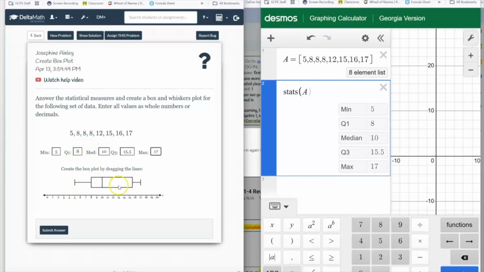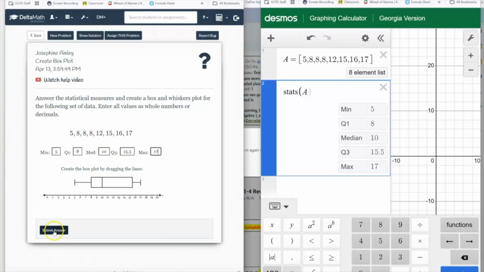You can tell a lot by this data, and we'll do this in a little more detail in the next video. You can see that most of your data is right here in the third quartile. How do I know that? Look at this distance from here to here, and here to here. From 10 to 15.5, that's 50% of the data right here. This is where 50% of your data lies. And this is 25%. From here to here is 50, from here to here is 75, from here to here is 100. So that's just some data about it.